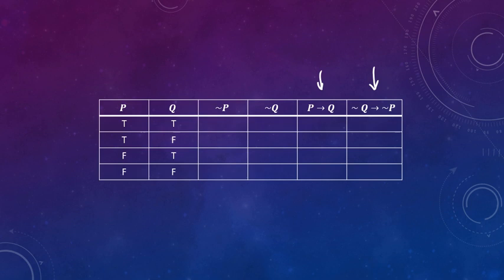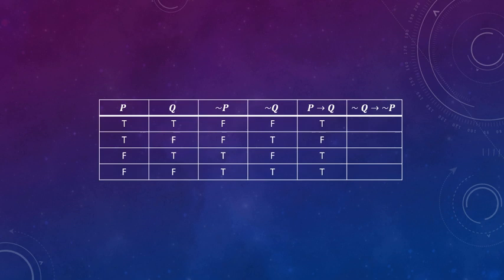So filling in the columns in this table, it's really straightforward to find the columns for not P and not Q, just switching the truth values. Now we have our conditional. We're looking at these 2 rows, these 2 columns. A true implying a true gives me a true. True implying a false gives me a false. And then in each of the last 2 rows, P is false, which means your conditional is true. That gets us our 5th column there.